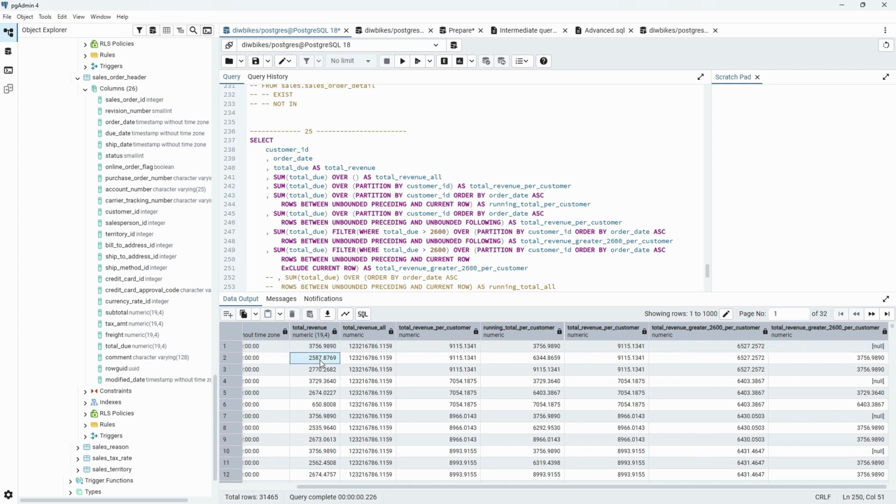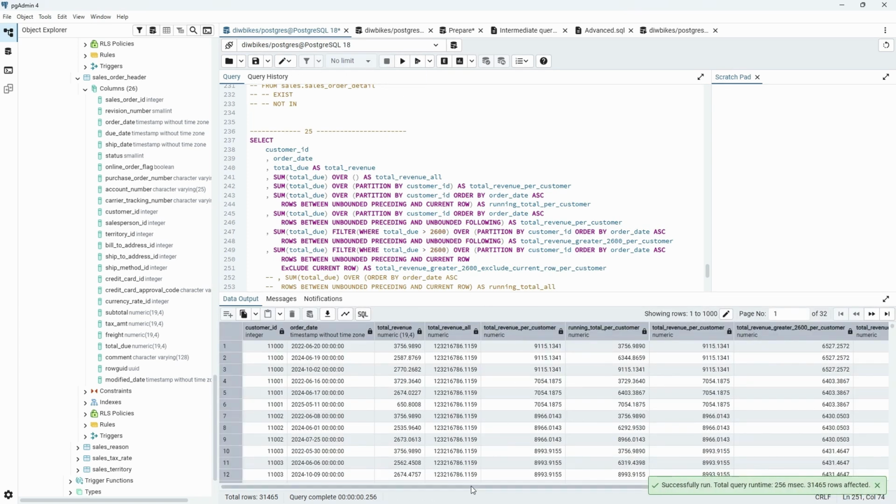It's going to look here and say I have to exclude this, and whatever is before it is what I'm going to return. And here it's going to say I have to exclude this. However, this one also I have to exclude because of the filter function, and then I only have to return this value. So that's how the exclude really works. So we can rename this one to exclude current row per customer.